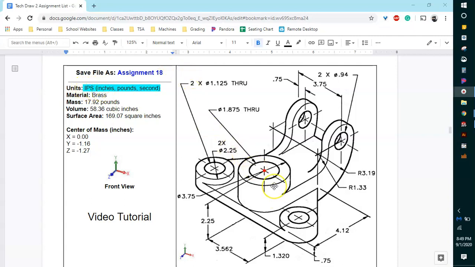Now, this part itself is a little tricky to draw. I've seen students attempt this in all sorts of different ways. I myself have attempted it in all sorts of different ways. And I would say there's no right or wrong way to get the origin located right here. I'm going to show you one way that I found the easiest, at least for me personally. But of course, if you try to put the origin in different locations, there's different approaches.